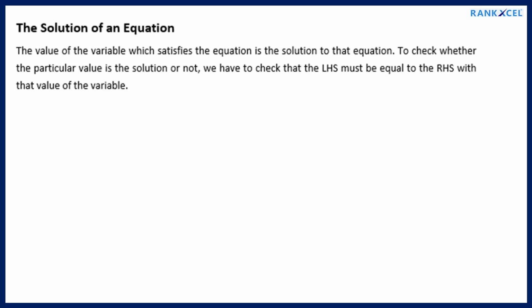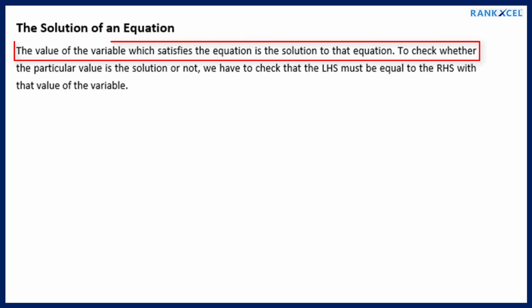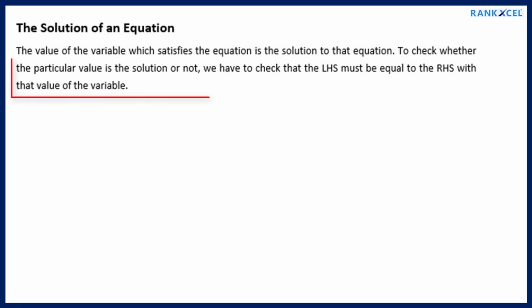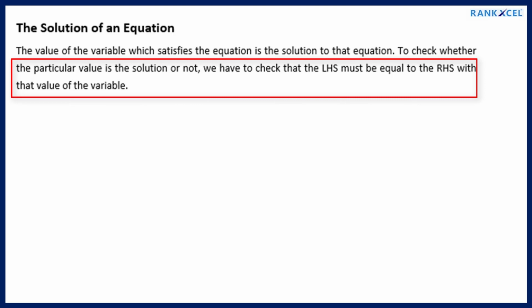The solution of an equation. The value of the variable which satisfies the equation is the solution to that equation. To check whether a particular value is the solution or not, we have to check that the LHS must be equal to the RHS with that value of the variable.